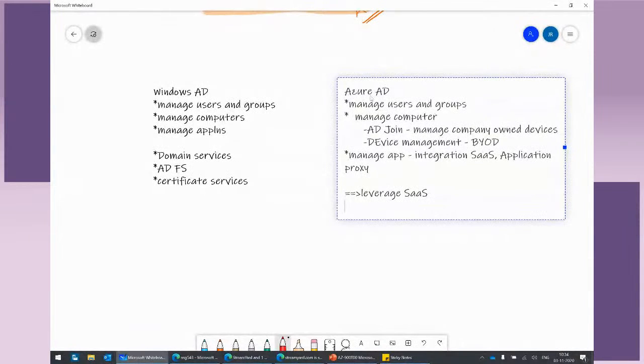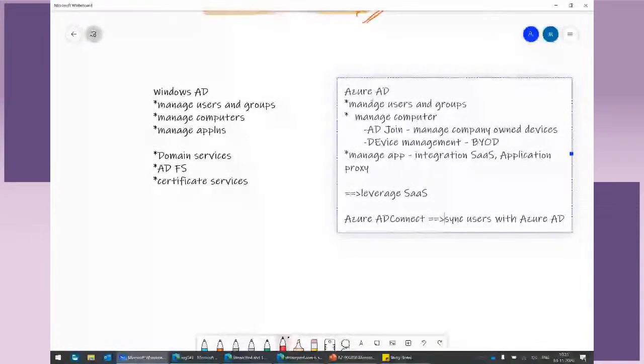Instead, they can sync the on-premise users with Azure AD. So you maintain your on-premise AD as such, and you just sync the users from your on-premise AD to Azure AD. To sync the users with Azure AD, we have a tool which we call AD Connect.